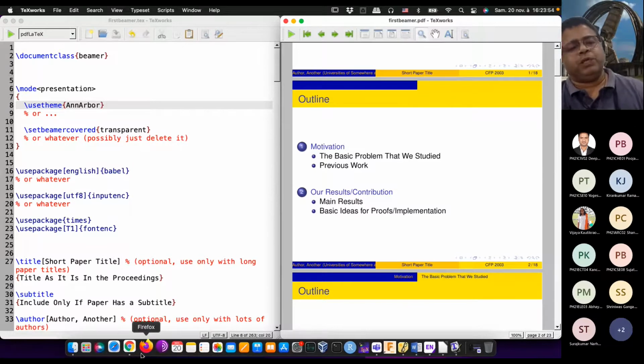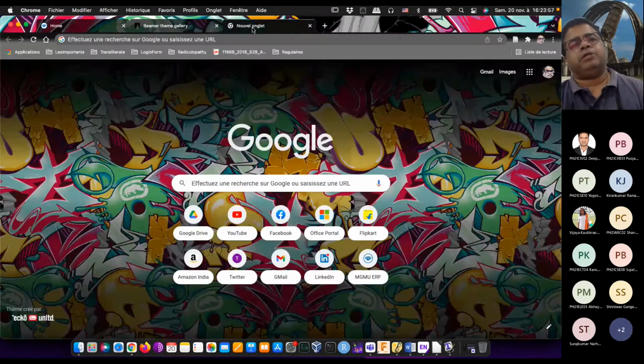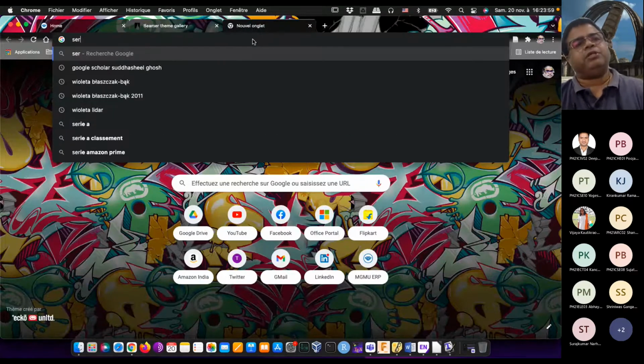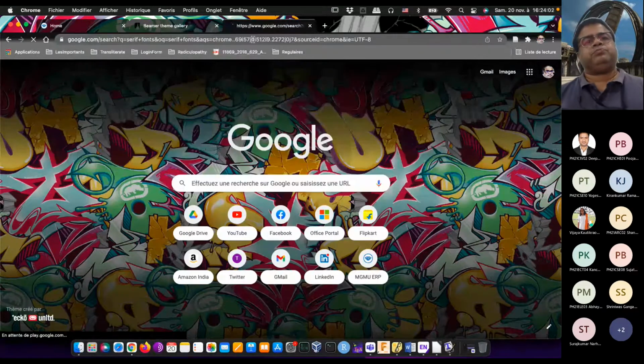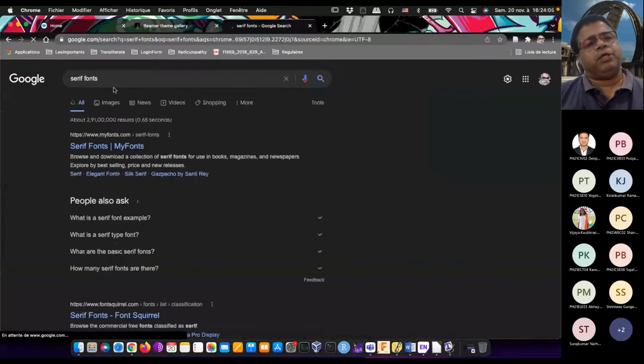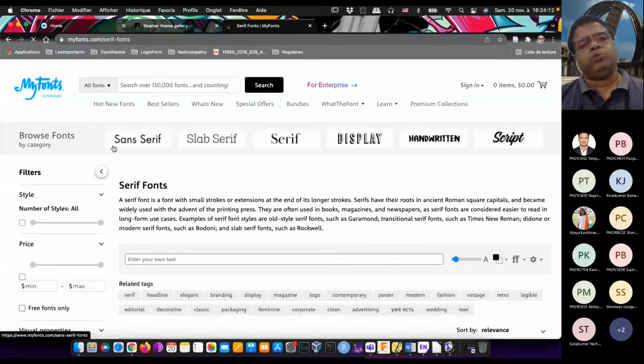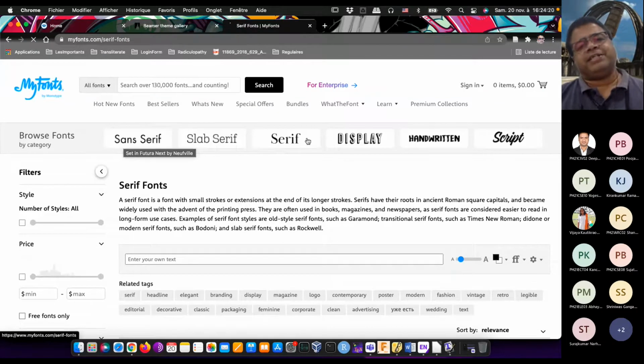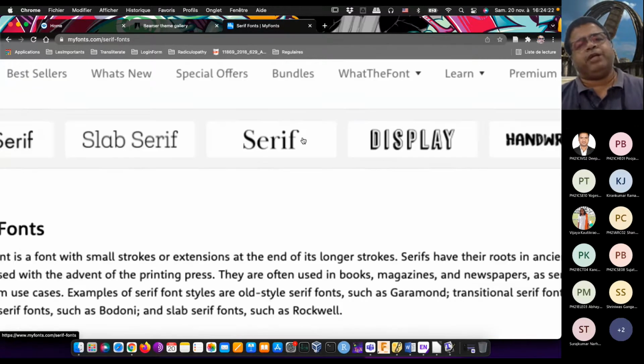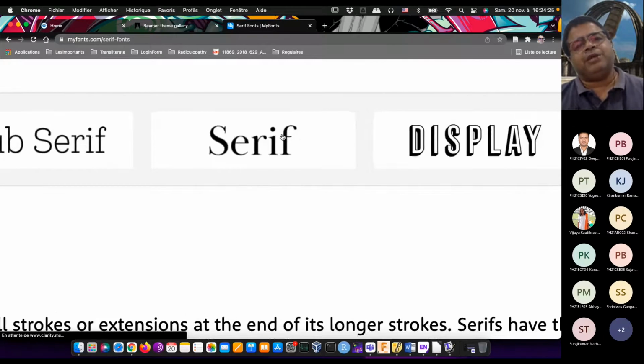Now please understand what the difference is between them. Okay, let us see. If I type serif fonts here, there is a meaning of the serif font. What does serif font mean? There are two types or two groups of fonts. One is the sans serif. Look at the sans serif and look at the serif font. If I try to enlarge this, look at the sides of these fonts. There is a smoothing kind of mechanism here.